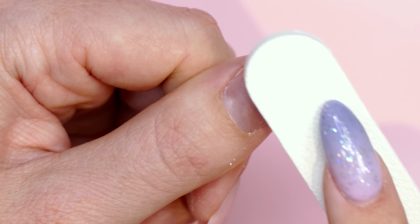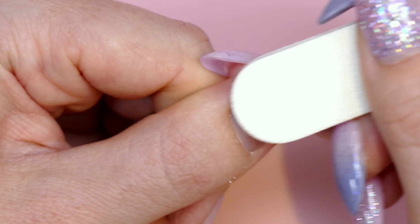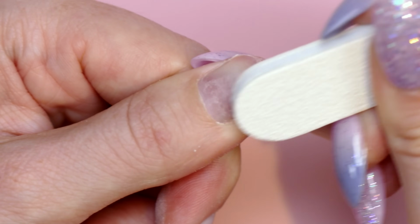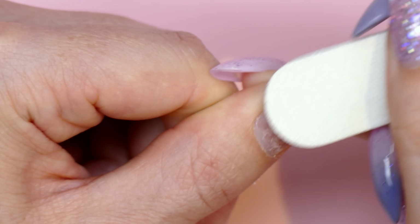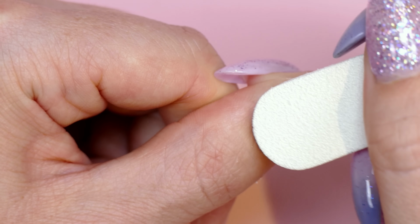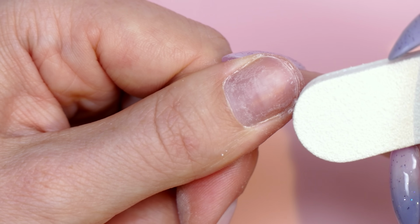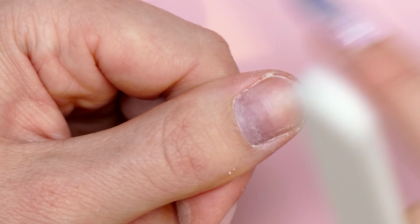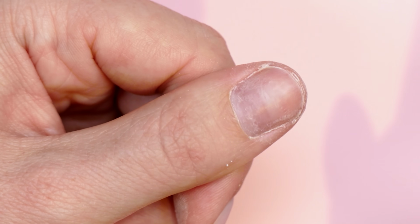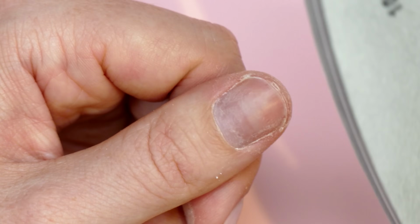If you're going to use your nail file, all you're going to do is just gently, I like to use the rounded edge like this. I go gently around and kind of do these random circular motions. And that just helps me not only clean up any dead material that's on the nail while keeping the nail dry, but it also gently etches the surface of my nail, very gently. Okay, so if I remove that, you can see it just kind of naturally removes that natural shine in our nail. Or if you want to, you can also use a nice gritty buffer.